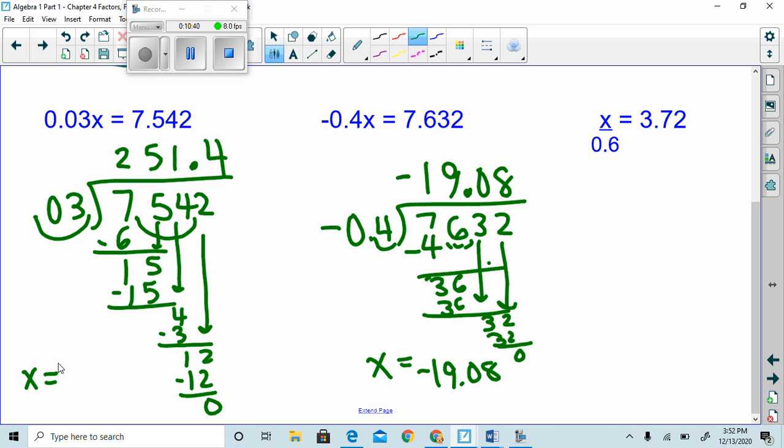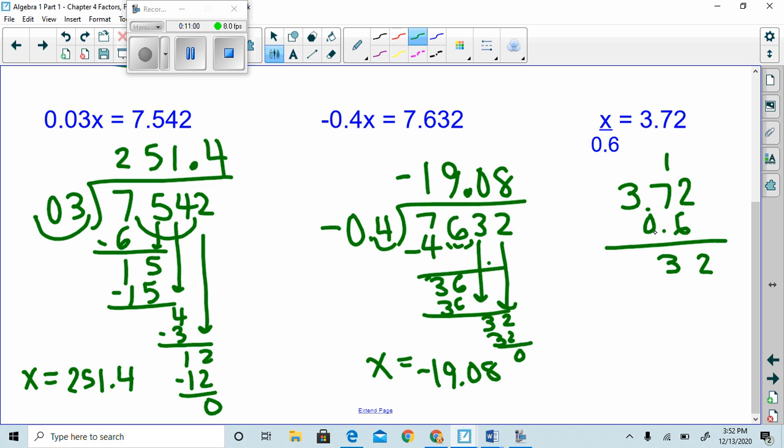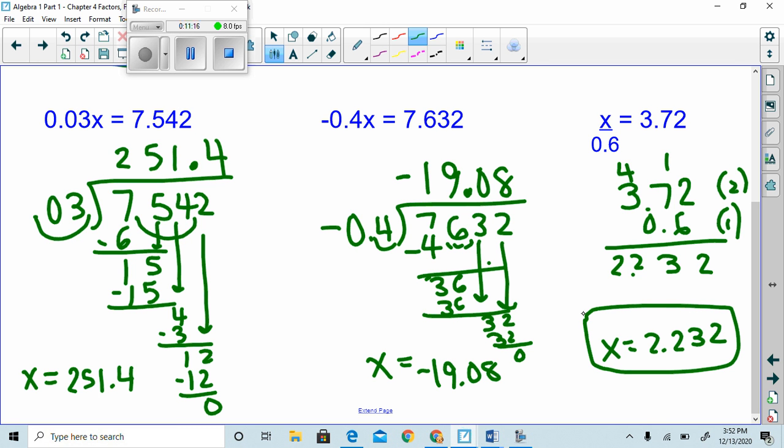Following along to one last problem for today. That one last problem involves multiplication, because the inverse of division is multiplication. We'll take that 3 72/100ths and multiply by 6/10ths, and let's see what it gives us. We've got that 12, that's 42, and 1 is 43, and 18 plus 4 is 22. Let's count up our decimal places. We see we need 3 in our product, so x is equal to 2 and 232 thousandths. There's our review of equations with decimals, and that is the end of our review for Chapter 3.